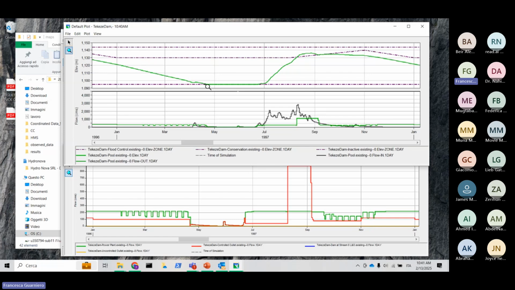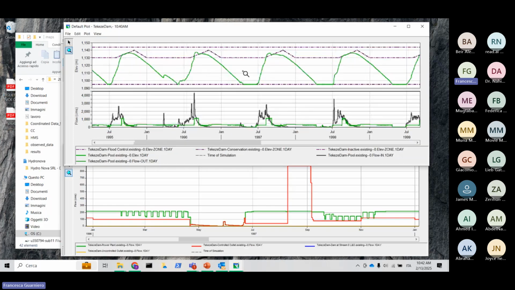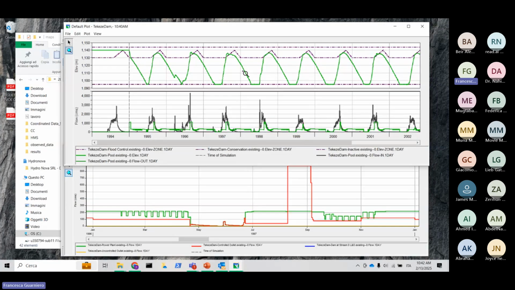So from April to June, all the outlets are closed, and there is no energy demand, no irrigation demand. So we cannot double the energy demand.